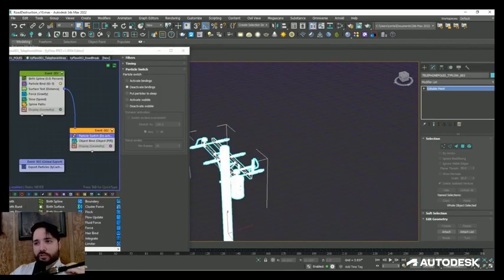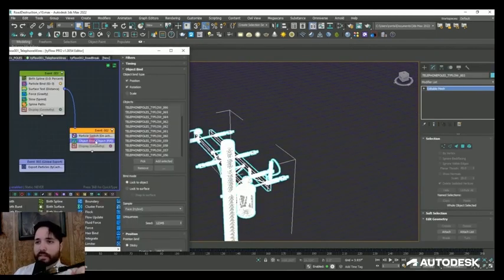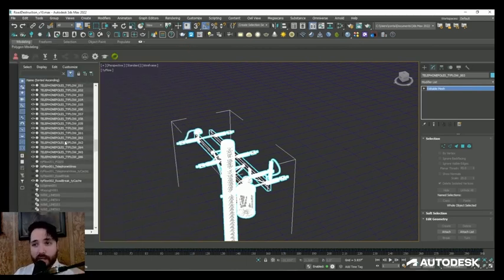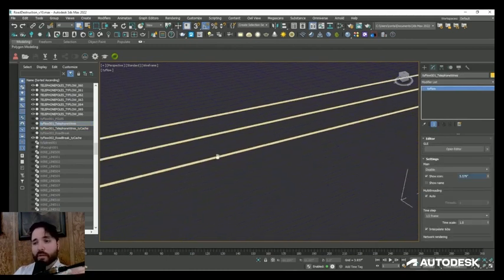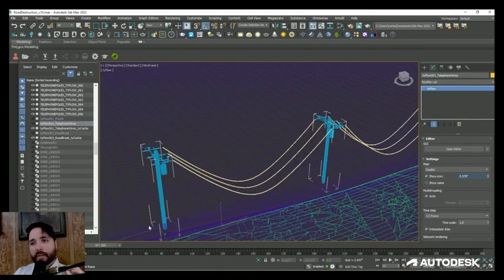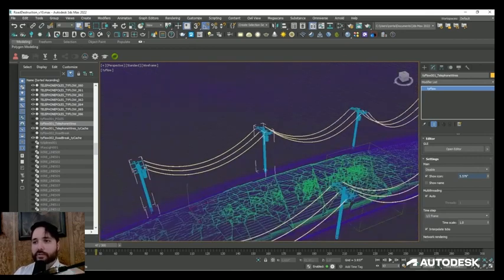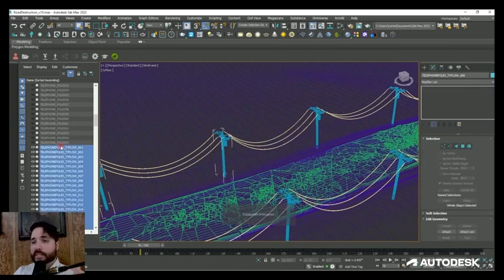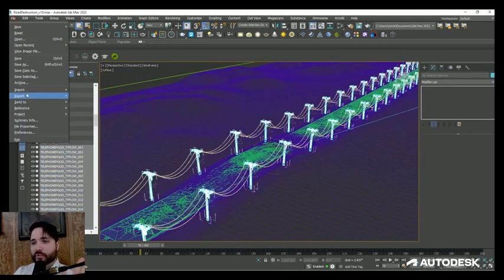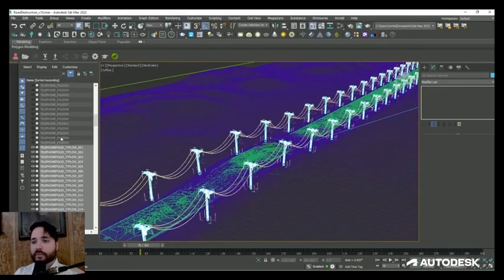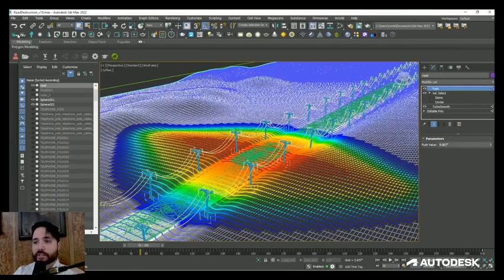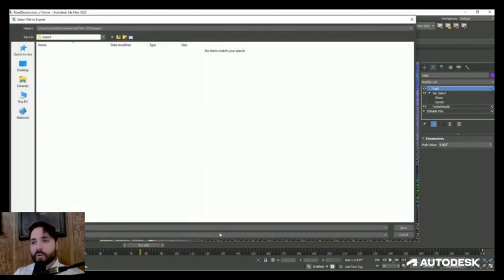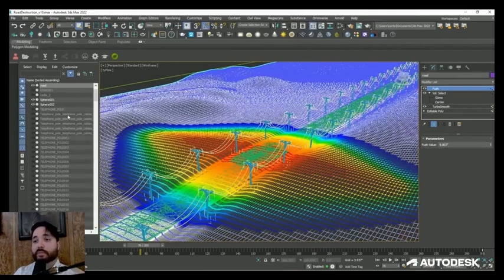Next, for the wires, I created these 2-point splines which would line up between the telephone poles. I then added them into their own TyFlow simulation using a birth spline operator, which births particles along the lengths of each spline. And then by using a particle bind operator, we can bind each of those spline particles to their adjacent neighbors so they act more like a rope. And then by adding a surface test operator, we can test for proximity to the other telephone poles and then disable and bind any particles that are within a certain threshold. That way, when the gravity force is applied, the spline particles hang down like a rope with their endpoints still attached to the telephone poles.